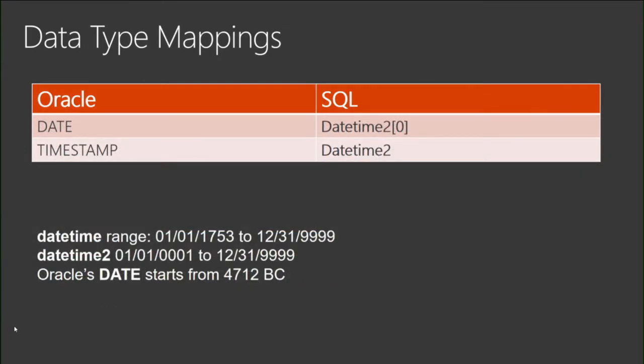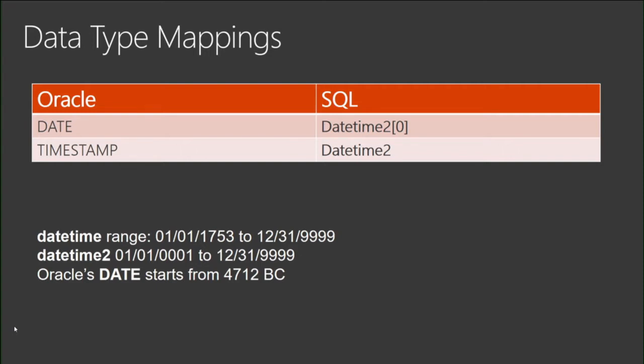In data type mappings, date time is something that we have come across quite often, and there are certain challenges to be taken care of. So let me give you some background. We work closely with Microsoft, and we have helped a couple of customers move from Oracle to SQL. I have been part of those migration projects. And we faced certain challenges with date time. Now, Oracle has two data types that you need to know. One is date and the other is timestamp. Both date and timestamp map to SQL Server's datetime2 data type.